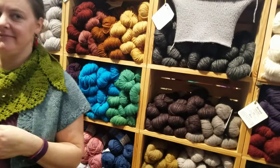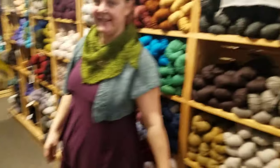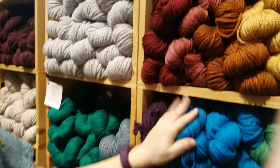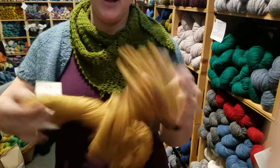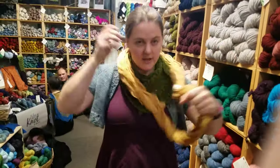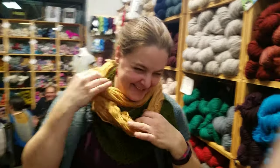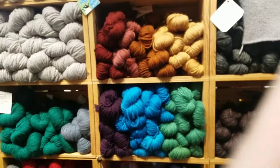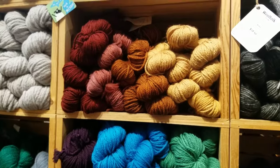And here you are in front of the wall that I usually teach in front of. This is usually where our teaching table is. I'm always sitting here, and when people get stressed out, I reach behind me, grab one of these yarns, and say, here, pet it. You don't have to actually knit it. That's one of my stress relievers when people start to get freaked out during classes. I just hand them yarn right there. It works.